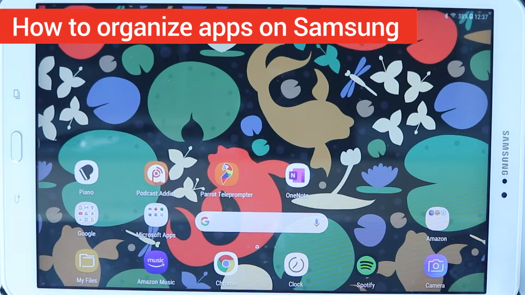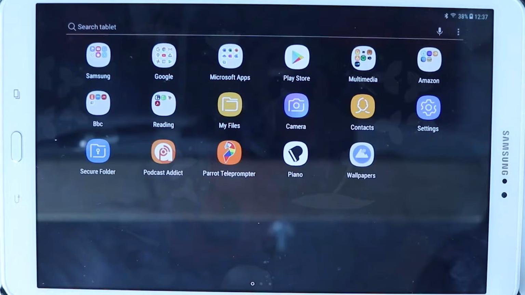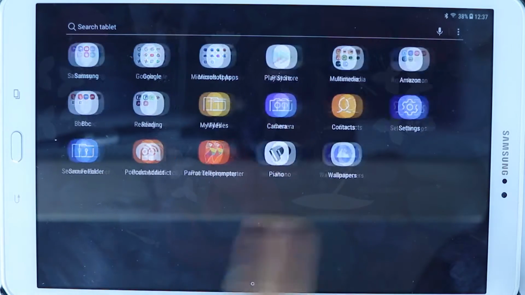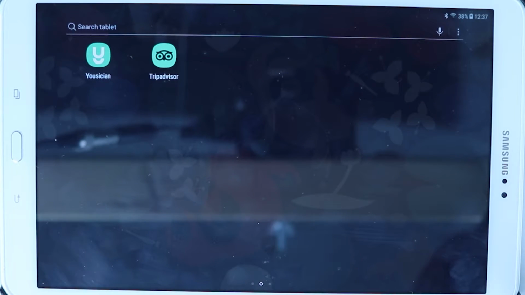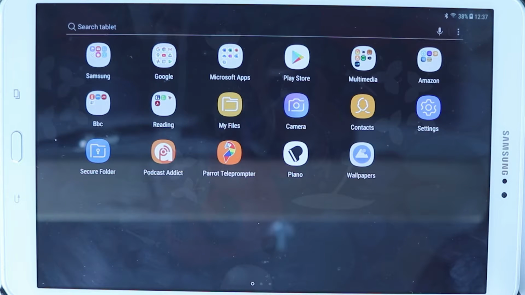In this video, I will show you how to rearrange your apps so that you could keep your tablet organized. The tablet I'm using is Samsung Galaxy Tab. So we go to this page, and if I go to the next page, you can see there are two apps there, and if I go to the third page, there's just one app there. It can be as many pages, doesn't matter, and the apps can be spread out.